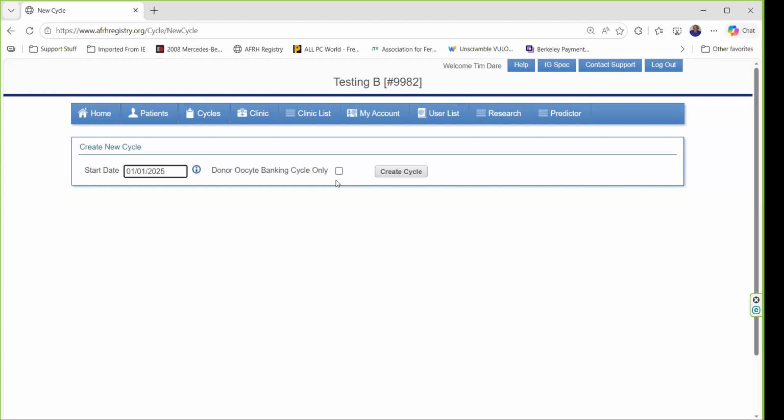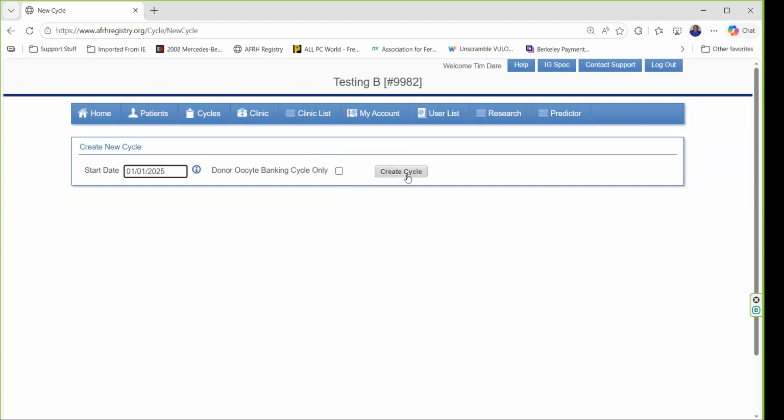It's still a cycle. So don't look at it like, oh, you made a mistake. No. Then when the patients come back in to properly do the IVF, you're going to use that banking cycle that you had before as a reference for the treatment.